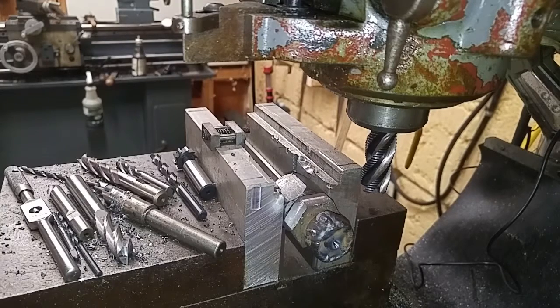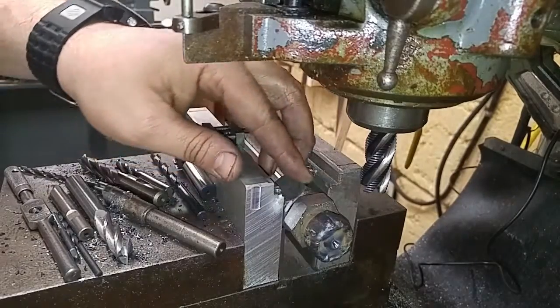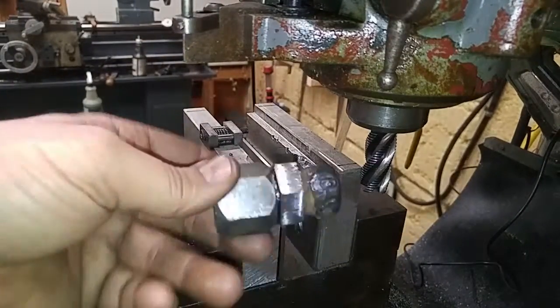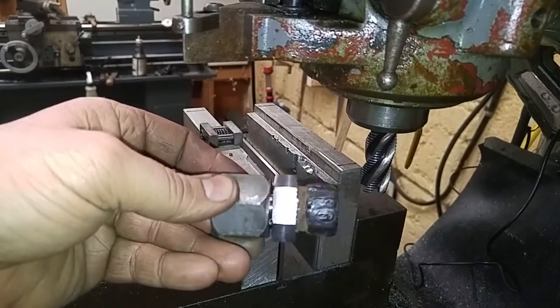Whatever wrench you may have, whether it's a cheap piece of crap or a Snap-on, I just want to be able to get the open end of the wrench on the nut and tighten it up in there with no problems. So that's done. That nut is cut on there.